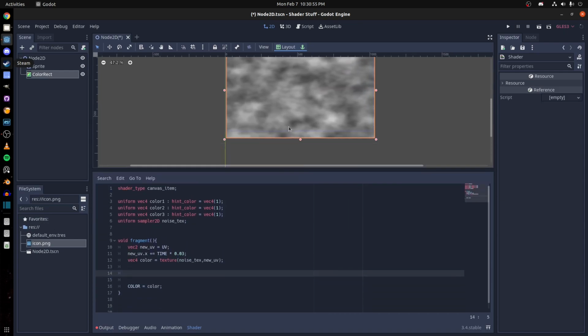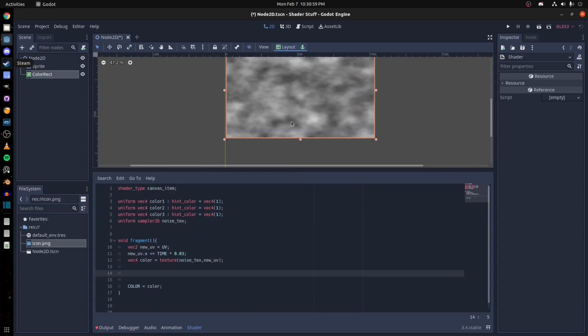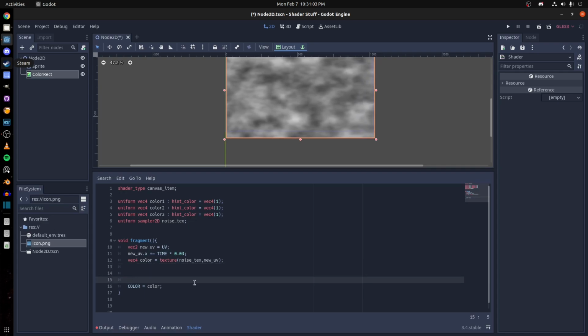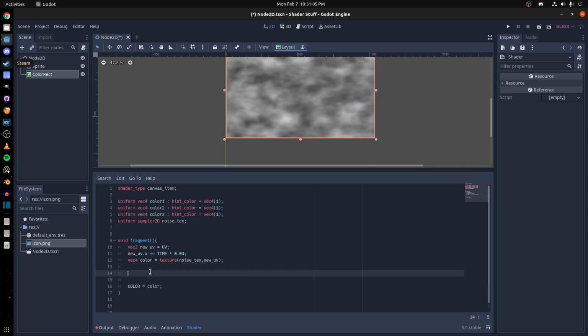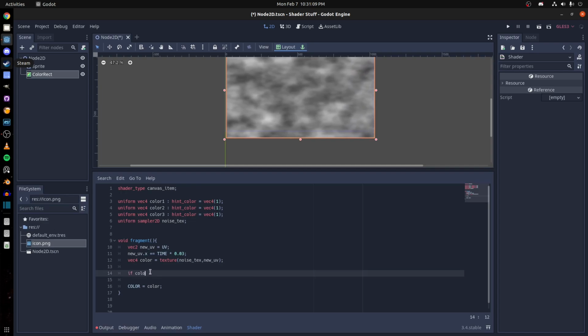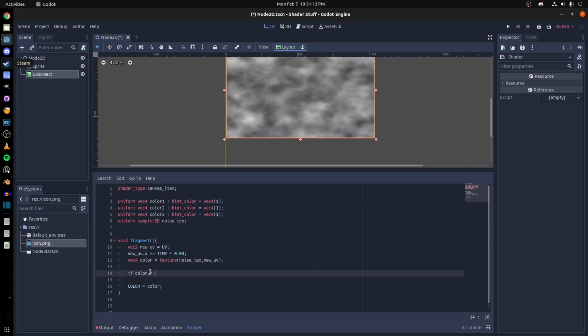So what I want to do is anything that's dark, I'm going to make that transparent. So the easiest way to do that is if color dot r, let's just avoid the smooth stuff for now, less than or equal to 0.01.